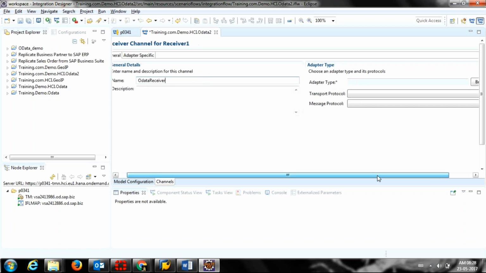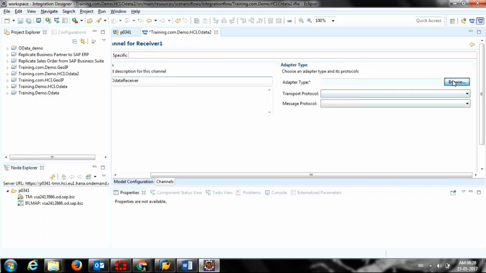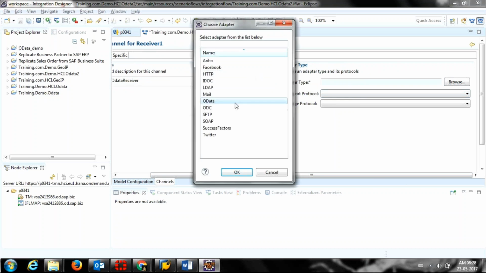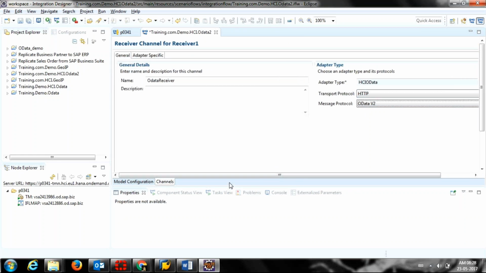And you have the OData adapter. You can take from the list the OData adapter, your HTTP transport protocol, again HTTP, your message protocol, OData version V2. This is the message protocol specific to our OData adapter.